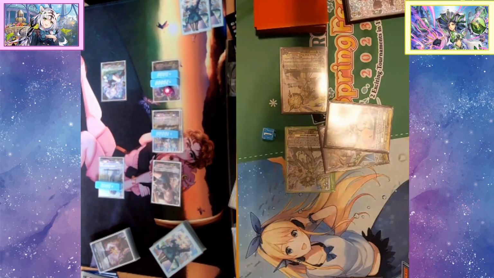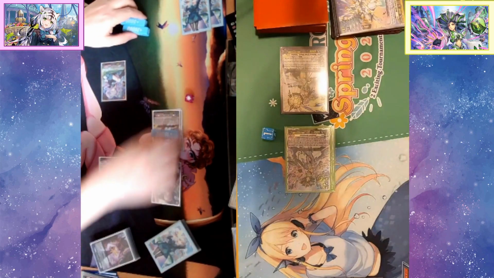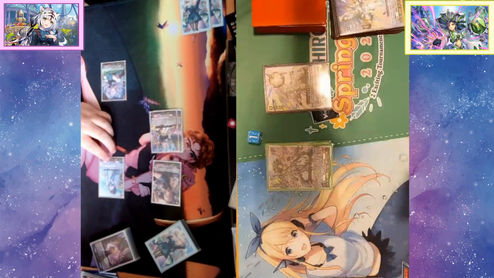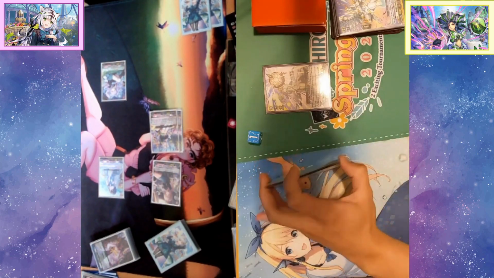There you go. Okay. 35. And Ingrid goes to the bottom of the deck. Pass turn. Stand. Sosley Doro. Ride. Aquamarine. Sure.